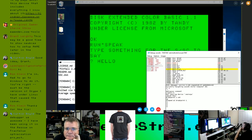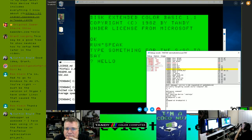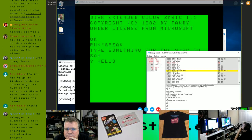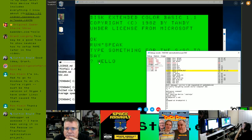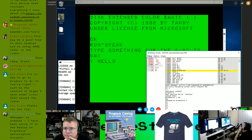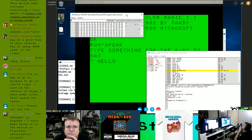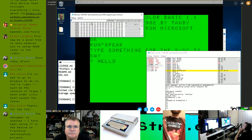till this command right here, the move P4, A. P4 is the peripheral that can read input from the data bus. And if we skip past it, we can see that register A received the H in hello. But we can't actually see it because the register A is actually in memory. It's not a real register like the 6809 has. Register A is the first memory location at 0, and 48, of course, I believe is capital H.